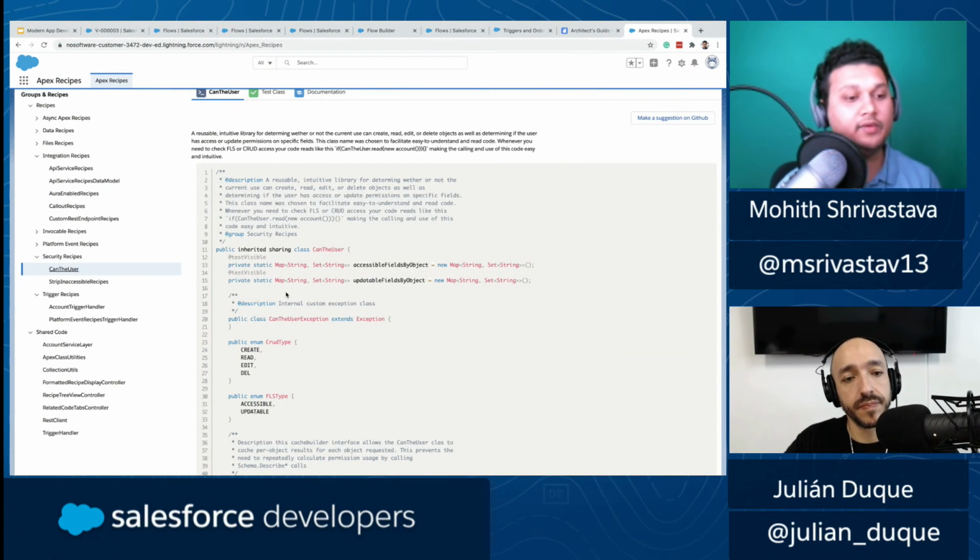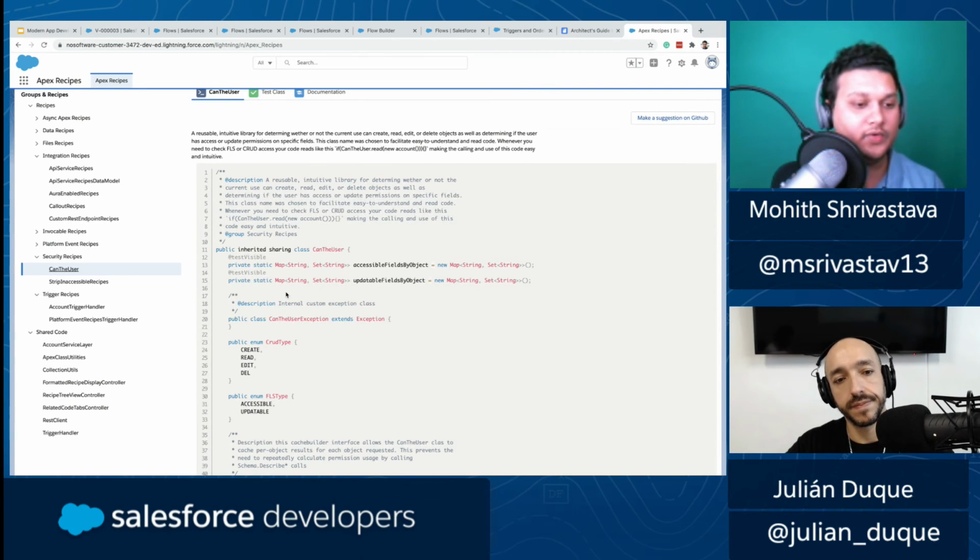Generally when you write Apex, we want to make sure that the permissions configured for an object are still honored. For example, let's say you have set an object so that a user should not have read access to that object. Now in the Apex code, you have to handle it.